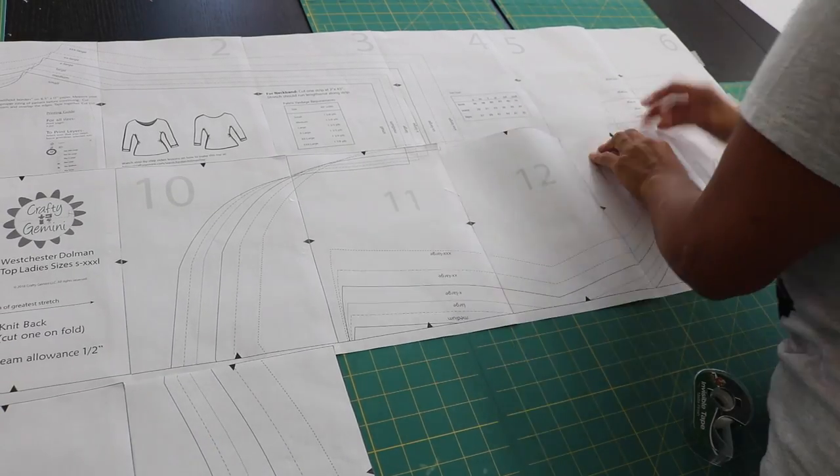This PDF pattern is actually 20 pages long, so you can find that for free. In this video I'm going to show you how to cut, prep, and put all 20 pages together so that you can end up with a large full sheet for the pattern template pieces, because it's a pattern for adult women. You'll notice that the entire front is one pattern piece. So those of you that are a little nervous about sewing a top with stretch fabrics — notice there are sleeves of course, but there are no set-in sleeves, meaning there is no seam at the shoulder. The whole front, from this sleeve across the front of the shirt to the other sleeve, is all cut out as one pattern piece.